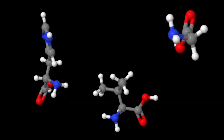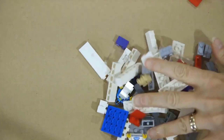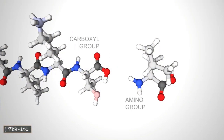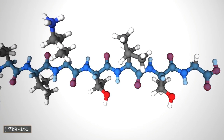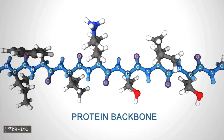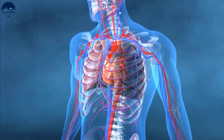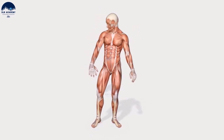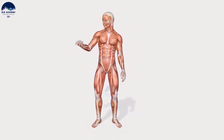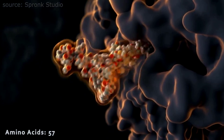The first thing to understand is that there are amino acids, which are the basic building blocks of life. Think of them like Lego blocks. With those Lego blocks, we can build proteins. So amino acids and proteins are both the building blocks of life, but they are also the machines that make life work — that's what allows us to see light, to move, to breathe, and to metabolize the things we eat.